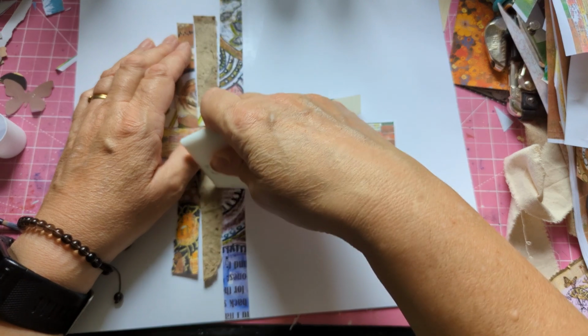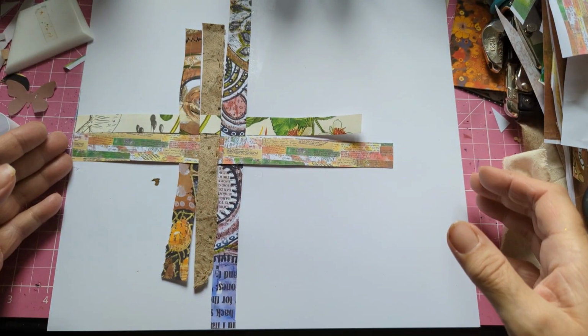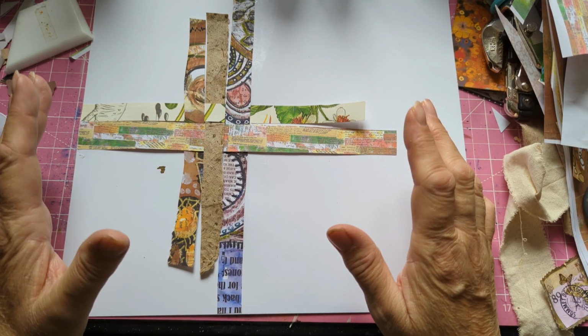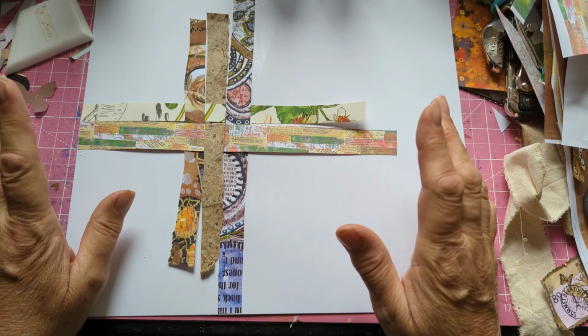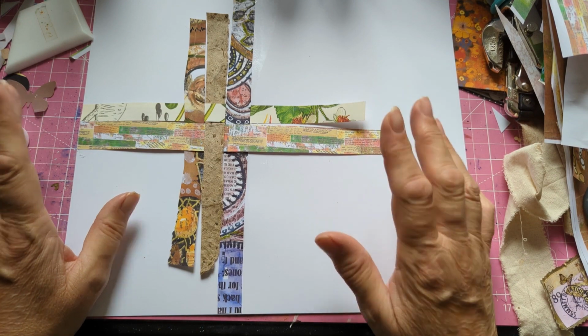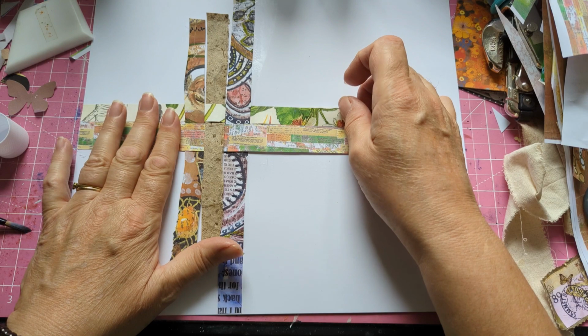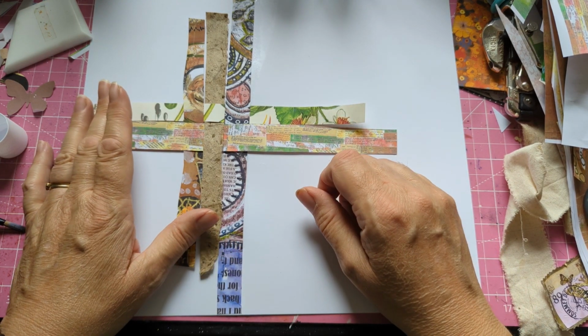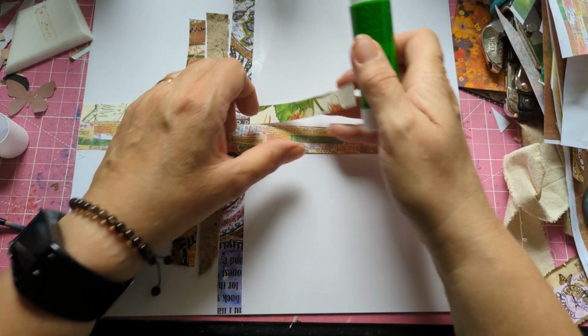Yeah, let's get that. Get all the glue bits out. Okay, so that's what I'm going to do. I'm going to do it on fast because it will take ages. If I have to tell you anything, there'll be a stop. If you want some tips, hopefully I've got some tips for you.